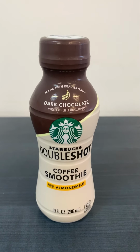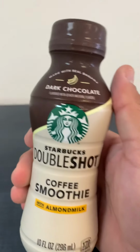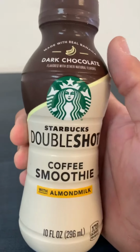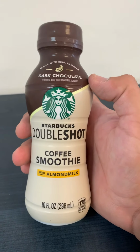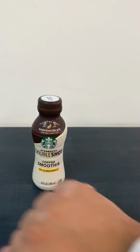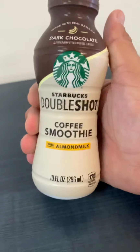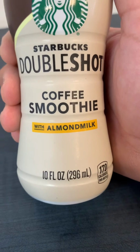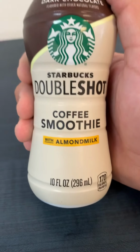Today, we're taking a look at a drink, a beverage from Starbucks, Double Shot. Personally, I like the Double Shot line of products. You could always catch Full Nelson pull up to that little 7-Eleven and grab a Double Shot. But I've never had one of these. This is a coffee smoothie with almond milk. I've never had their smoothies.